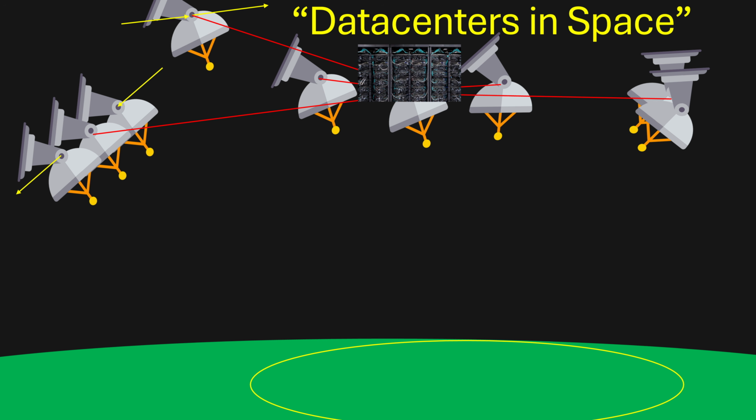Instead, you need edge processing for all the image processing and all of the detection and AI, and this is the real use case for data centers in space that I talked about in one of my previous videos. Only the final processed data of the detected targets and select images and videos would ever be sent down to the ground because of this limited bandwidth. And so building these data center satellites is going to be a real challenge, and it'll probably be similarly hard as building the actual radar satellites.